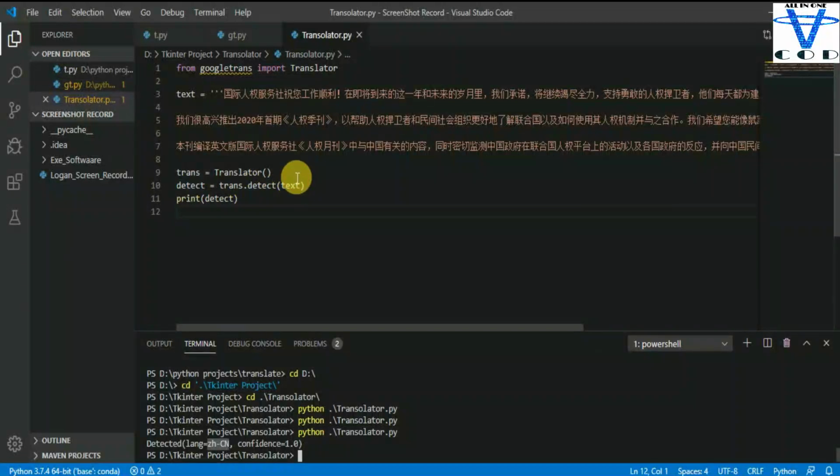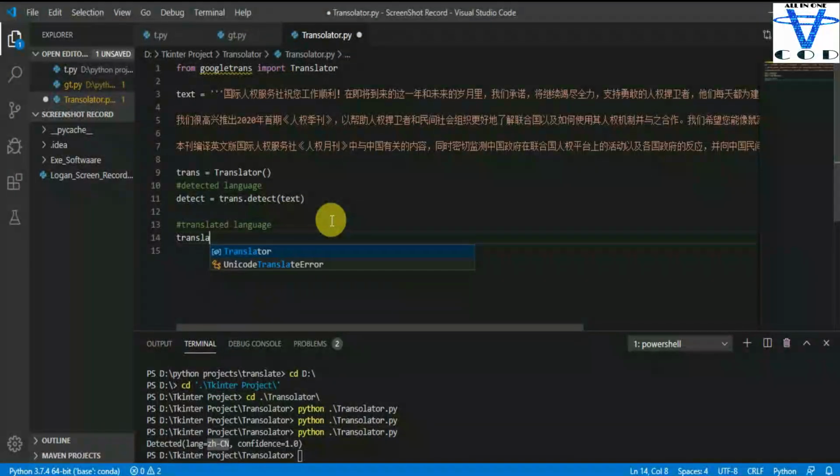Now that we detected the language, let's translate it. First I'm going to add a comment here: detected language. Now let's translate the language, and for that I'm going to create another comment: translated language.